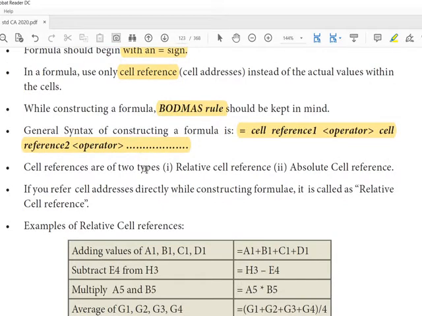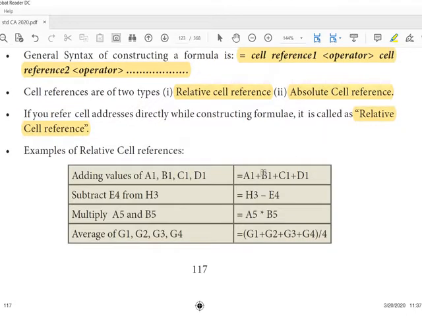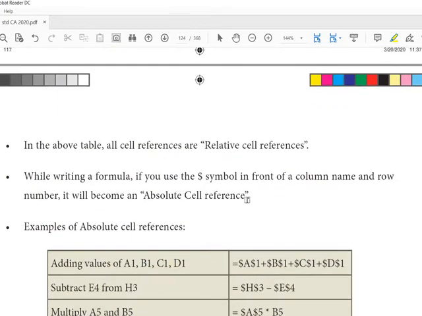Cell reference are of two types, so this is important: relative cell reference and absolute cell reference. If we refer cell address directly while constructing a formula, it is called as relative cell address. Normally, what we are using is said to be relative cell addressing, cell reference. Then, what is the use of absolute cell reference?